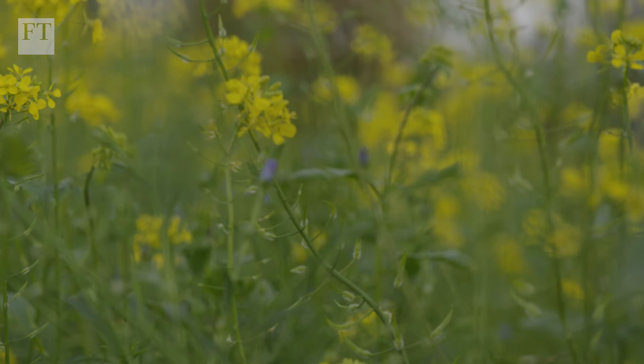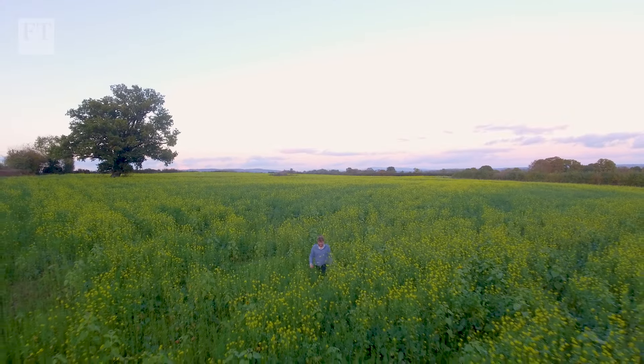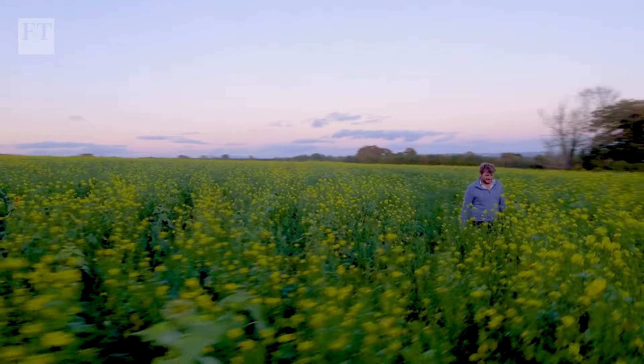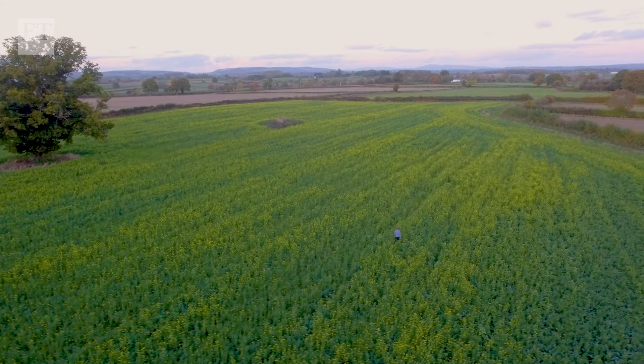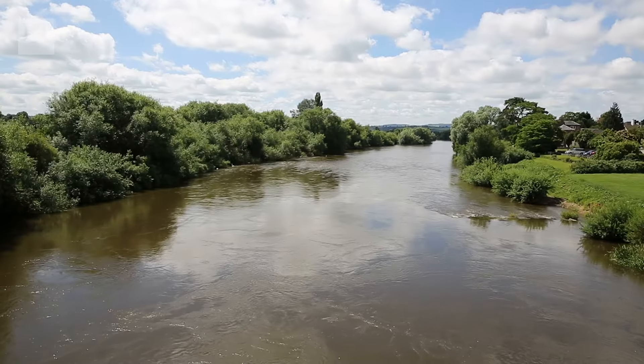Billy uses winter cover crops in some of his fields to absorb water and retain soil health. We've had double our average rainfall in the past month. This cover crop has prevented all of that running off the field, taking with it our valuable topsoil and nutrients. New government subsidies for farmers using regenerative methods could reduce farm pollution getting into rivers. I feel doing things like this is providing a massive public good — we're holding more water in our farm landscape, preventing it rushing off the fields, down the ditches and into the rivers.